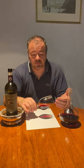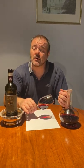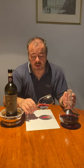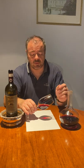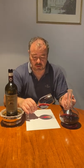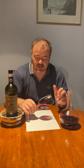What you're talking about is what sort of reds you're seeing on a red wine. Is this a vibrant young purple red with sort of blues in the hue? Is it a ruby red? Is it starting to lose colour and becoming more garnet? Or has it gone brown? I guess you're also looking for, is there a haze in the wine or anything like that? And also ask yourself, is it bright or has it gone dull and is it starting to fade?